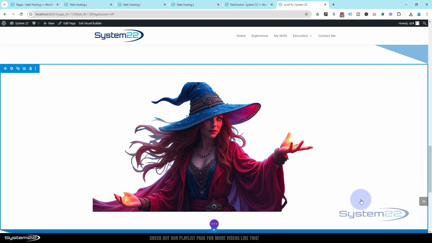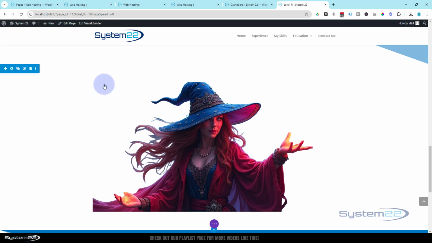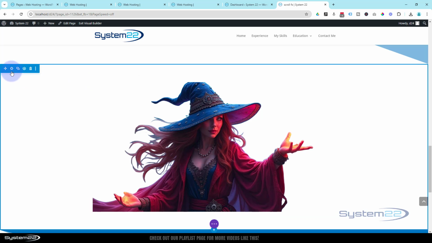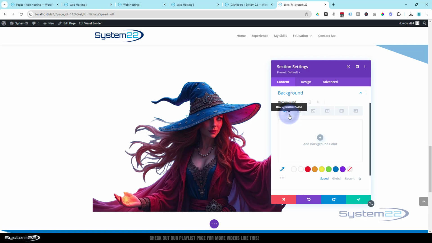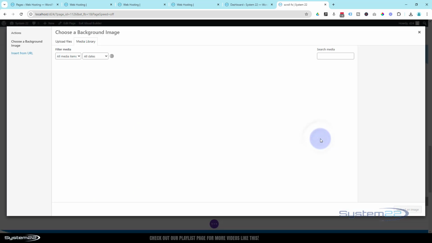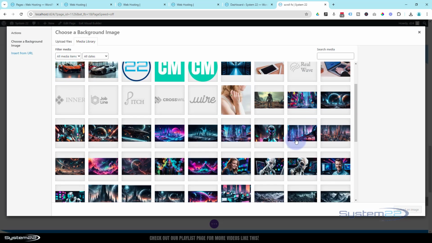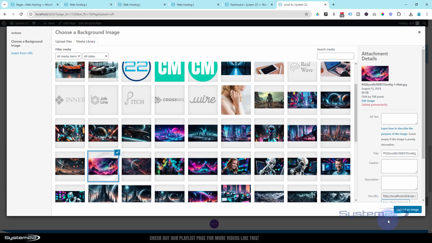Great. Well, let's throw our background in for our little section here. Remember, it's a dark tab for a module, a green tab for a row, and a blue tab for the actual section. I'm going to go into the section by hitting the little cog. Always find background under content. I'm going to click on it. Let's add a background image. Third tab along. Hit the little plus to add a new image. And I think we used this one before.